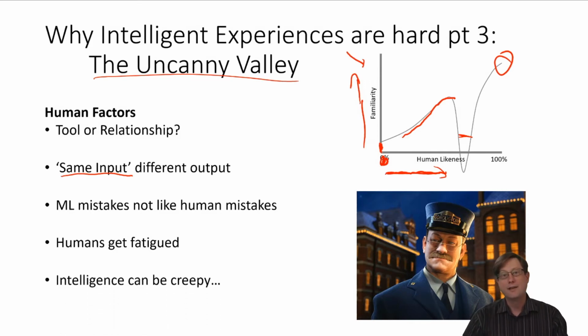And a final thing in this category is that intelligence can be creepy. Machine learning and computers can be really creepy. You know, we're all getting used to these digital assistants that talk back to us. But notice that they all have this very, very explicit trigger word. If they didn't have a trigger word and they just started piping into every conversation when they thought they knew the right answer, that would be creepy.